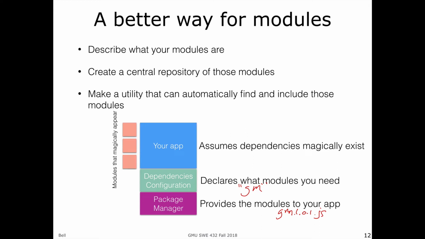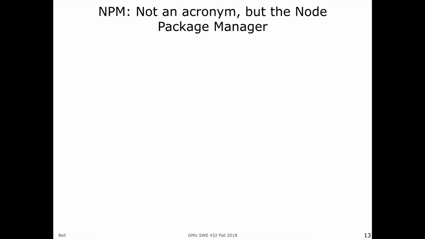In Java land, you might have seen or used dependency management systems like Gradle or Maven or Ivy. In JavaScript, there's a package manager called NPM. And a fun sidebar is that NPM is not an acronym, but it is the Node Package Manager. It does not stand for that, but we'll never spell it out again. Just when I first introduced it, it seemed important to spell it out. So the idea behind NPM is to bring some order to how we include different modules and their dependencies in our project. NPM takes a declarative approach.